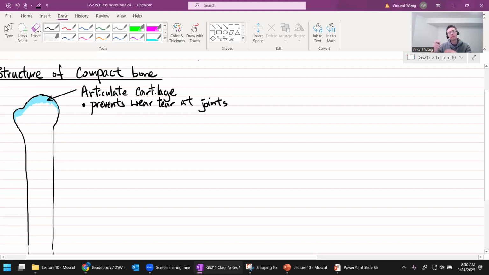Anytime you have a joint, there's going to be some rubbing motion, and over time it could decay and break down and cause the bones to wear down. So we don't want that to happen too early. Eventually it could happen. As you get older, you might get arthritis and fingers and joints get stiff, but we want to delay that process as much as possible. So we're gonna have some cartilage at the end of the long bone.